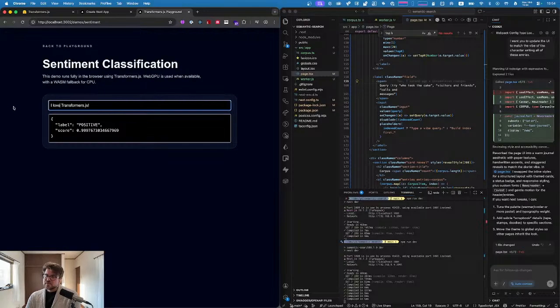But for sentiment classification, this seems to be the hello world for using this. At the same time, based on just the simple code that we're given to run the demo app, it's not terribly useful as is. I would say that Transformers.js is not negative or positive, and this seems to be awfully confident that it is negative for some reason.